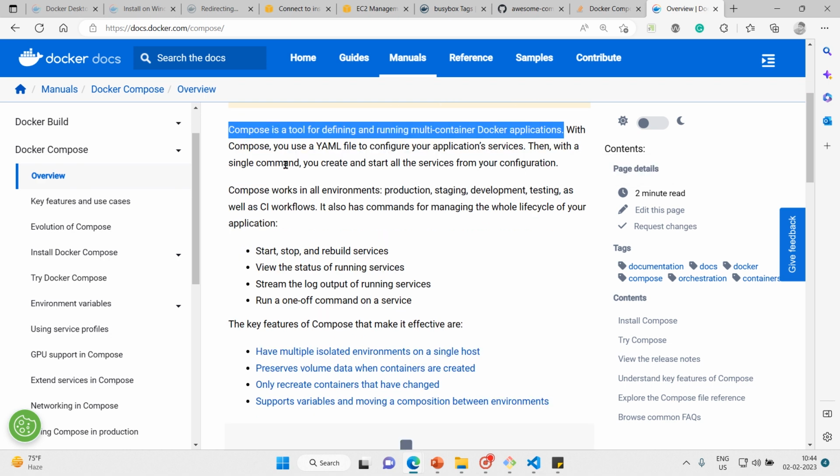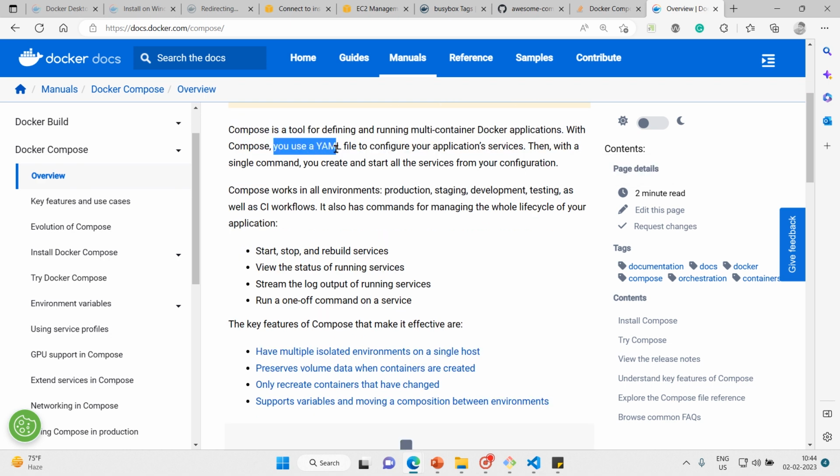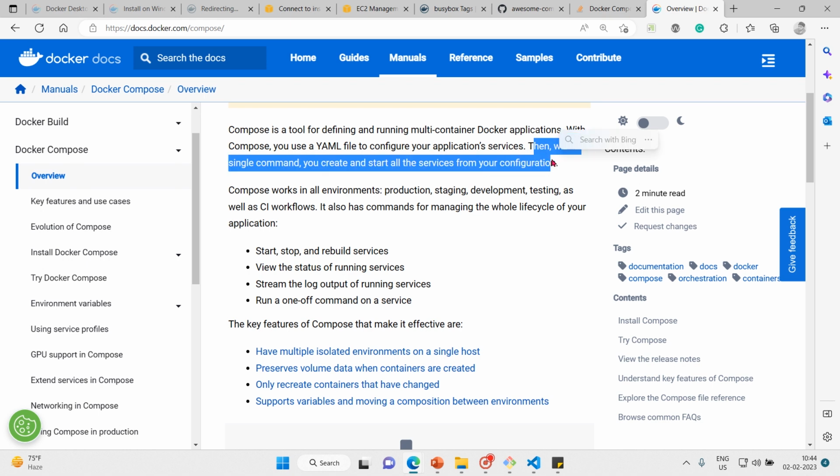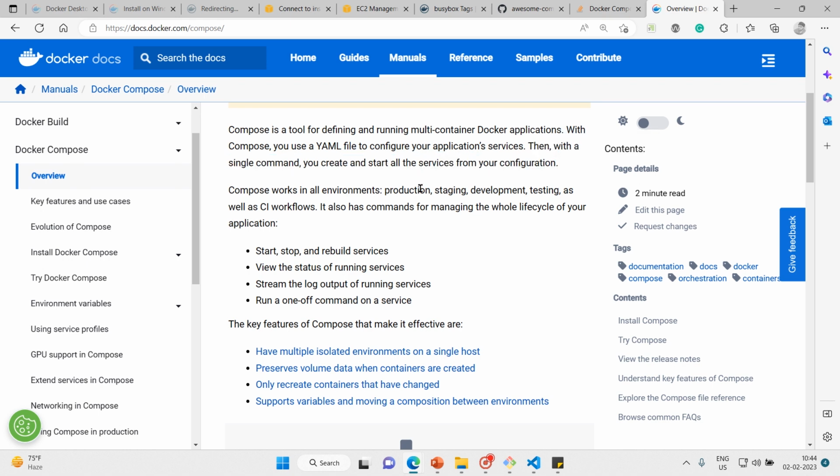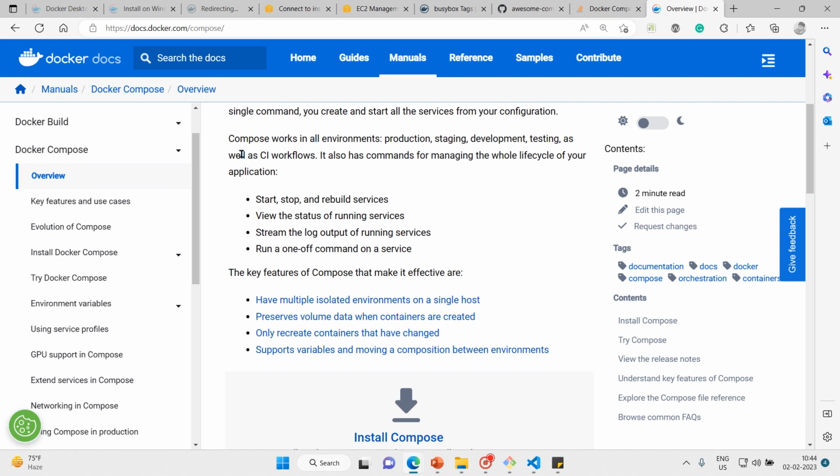With Compose, we use a YAML file to configure our application services. Then with a single command, you create and start all the services from our configuration. That's the power of Docker Compose. Compose works in all environments: production, staging, development, testing, as well as CI workflows. We have different environments when developing an application in its complete life cycle, the SDLC.